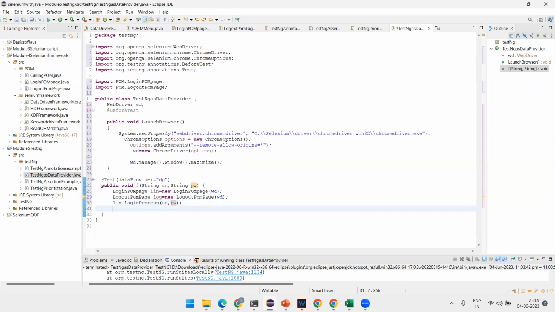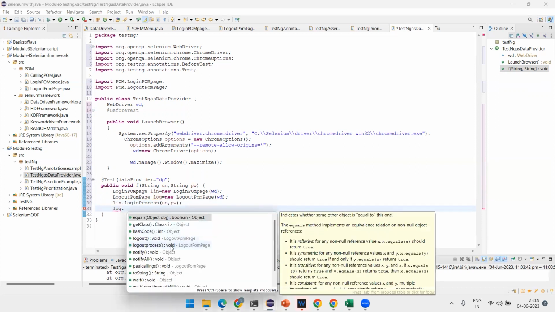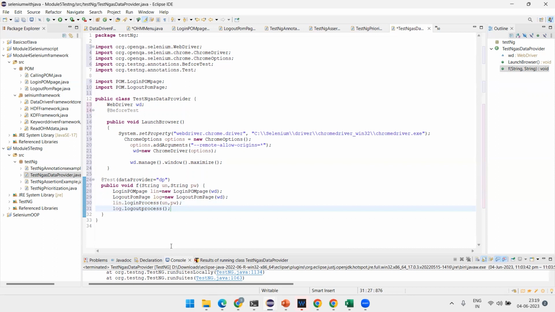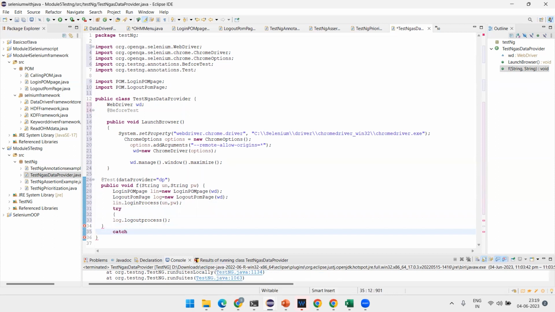Then for the logout process, log dot logout process. But we want to handle exceptions, so we are keeping it in try and catch. Try here and catch. In catch, you have to mention exception.